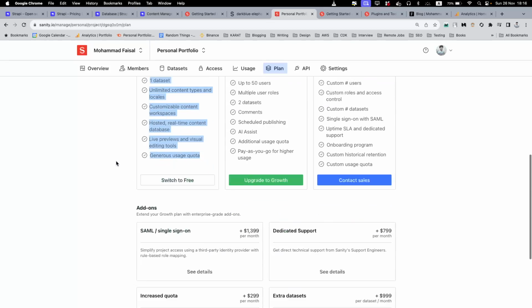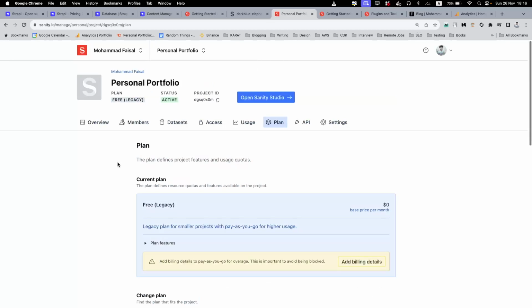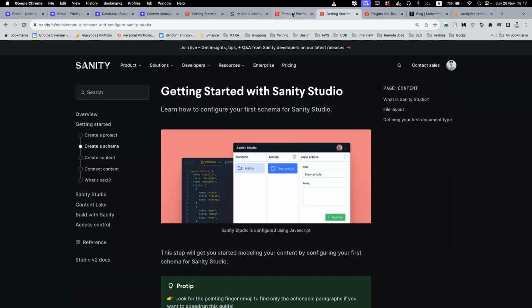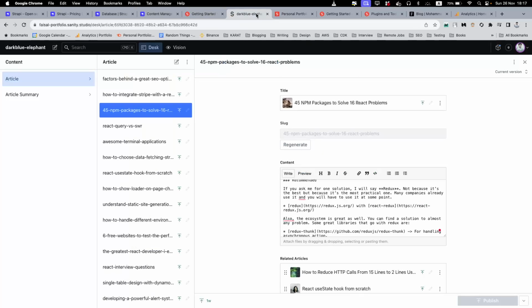in its free plan. So if you're starting with a really simple application, or maybe a portfolio application, a simple blog, or you just want to try out a CMS, you haven't tried anything before, I would recommend Sanity for that, because it's really cheap, and most of the time you won't have to pay anything basically. So that is all about Sanity.